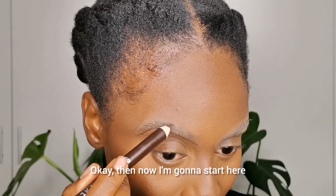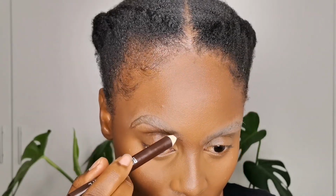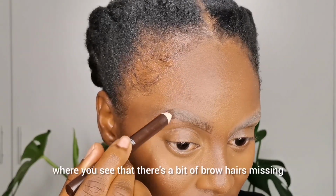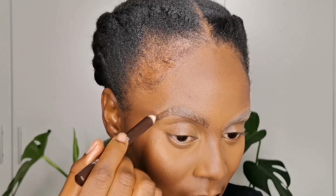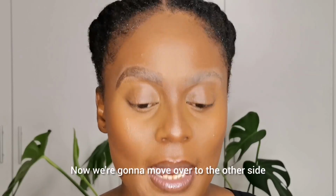Can you guys see that? Okay, then now I'm gonna start here. Then you're literally just filling in with your pencil where you see that there's a bit of brow hairs missing. You don't want your brows to be too dark. Well, I don't want my brows to be too dark. If you share the same sentiment, then this is what to do. Now we're gonna move over to the other side.